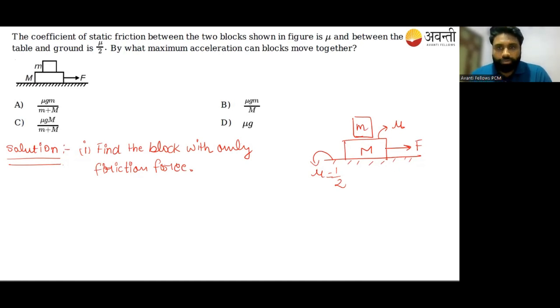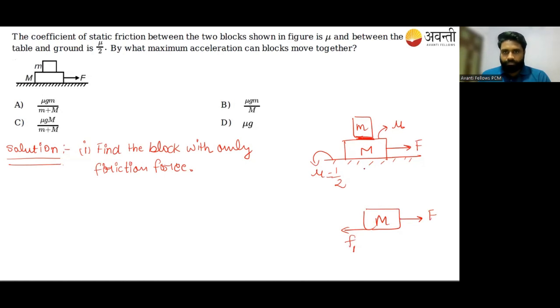If I try to calculate this, we have to draw the FBD of it. This is the capital M block. It is moving in this direction. The force F is acting. In opposition to that, the ground will exert a reaction force because this is the friction here, which I say is F1. Now, this surface would also have friction.